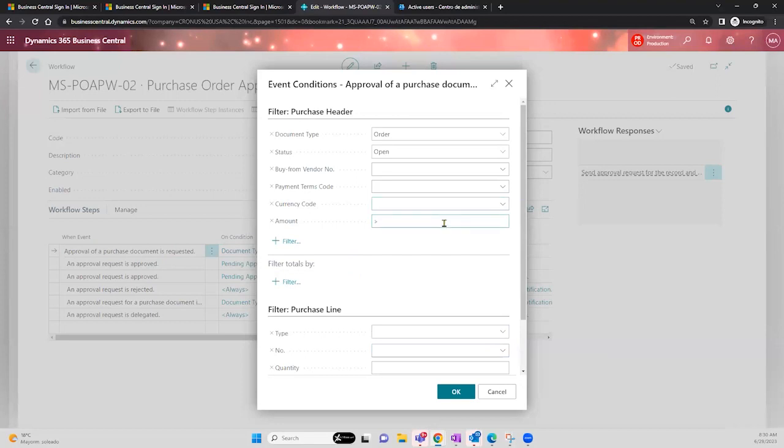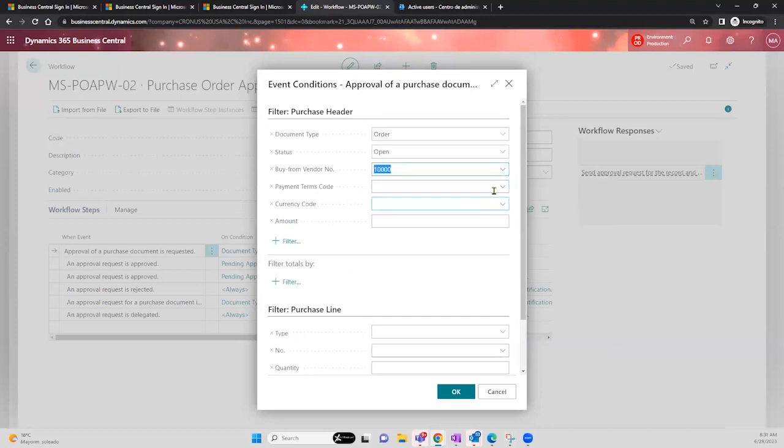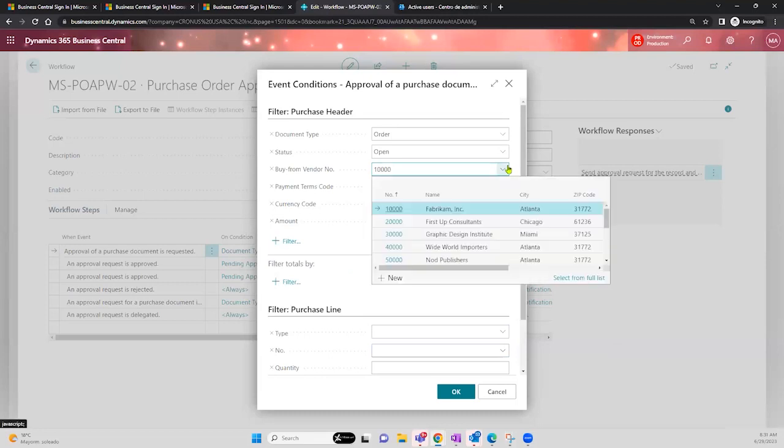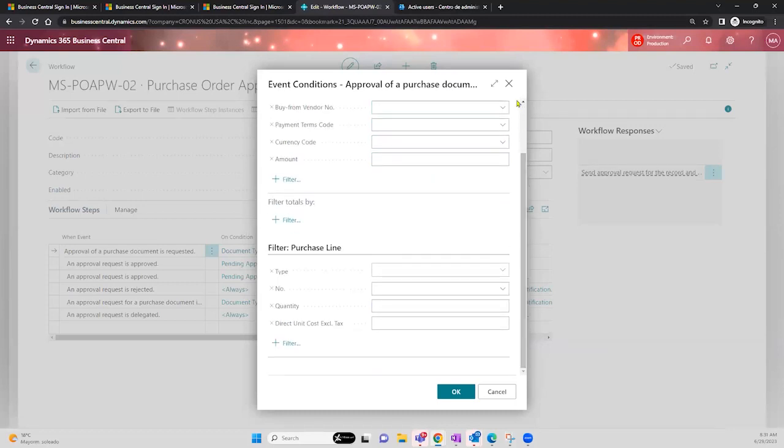I don't know, one specific amount or payment terms, or if somebody purchases from Fabricam, that's a condition. And what I buy from vendor number is just a filter, right? So if somebody purchases from one of my vendors, or thinking of more ideas, one specific type of group of items, that's a condition. This is the if scenario. Not too complicated, just need to add right here the specific condition you desire.